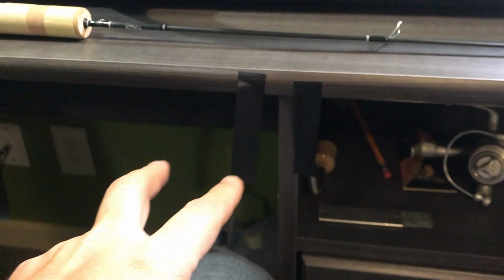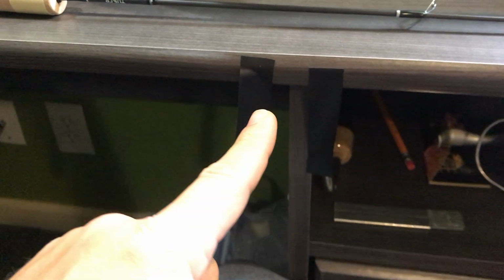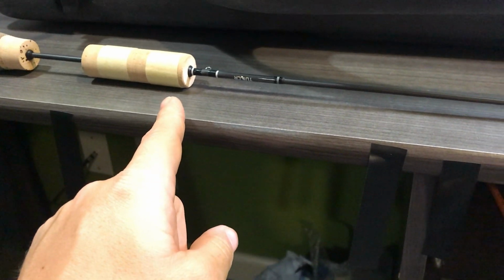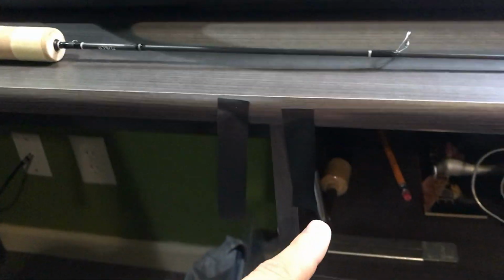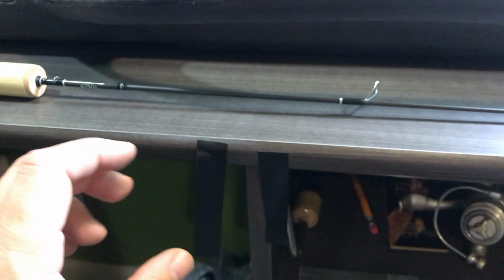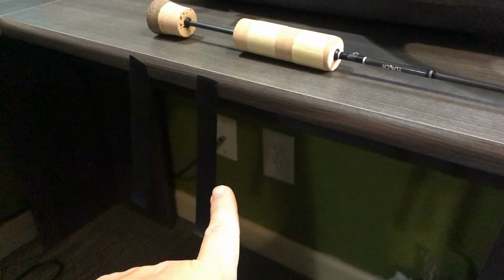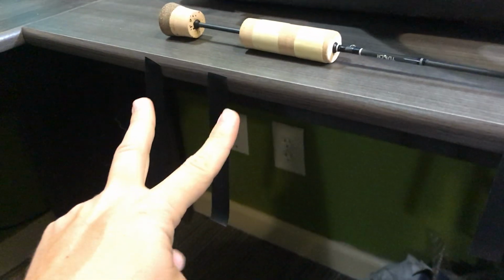Okay, so the next 2 things you're going to need are the electrical tape. I'll tell you the four things right away. So these two are the same length as those ones are, or similar length. They only go around that one time. So they will overlap, usually just a little bit, but you want them just so you can start to put your reel on. So you'll put one on and then the next on. But then you need something that's double so that you can wrap around this at least 2 times. So that's what you need for tape if you want to get it ready ahead of time.